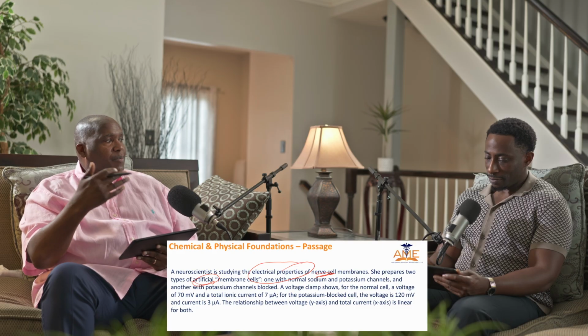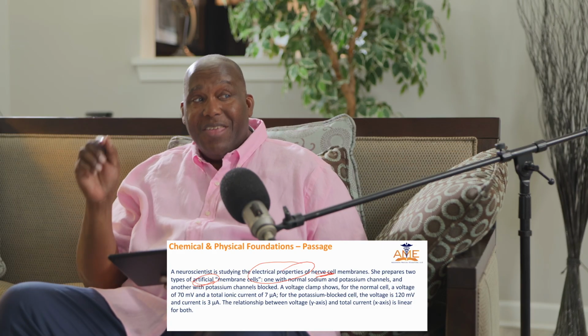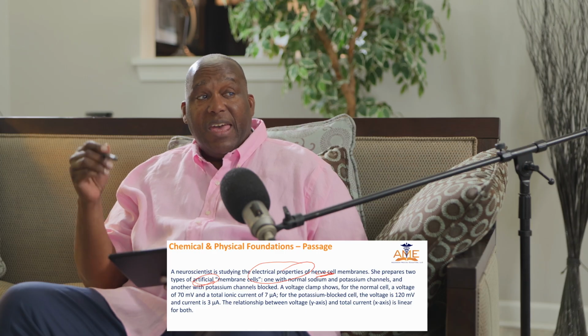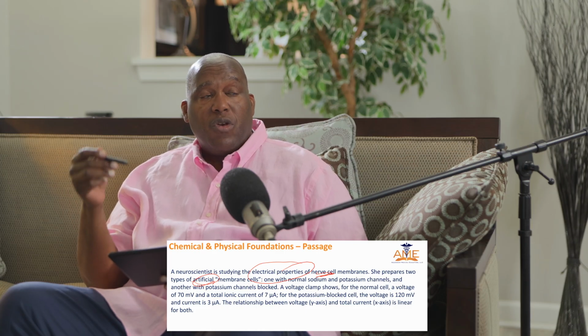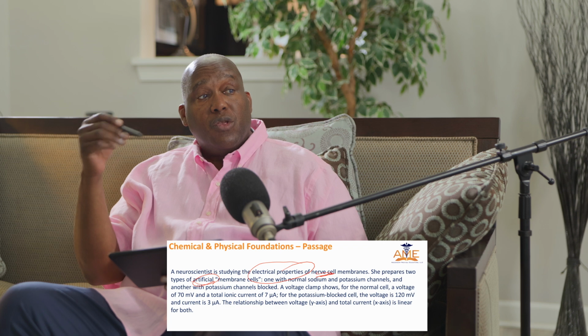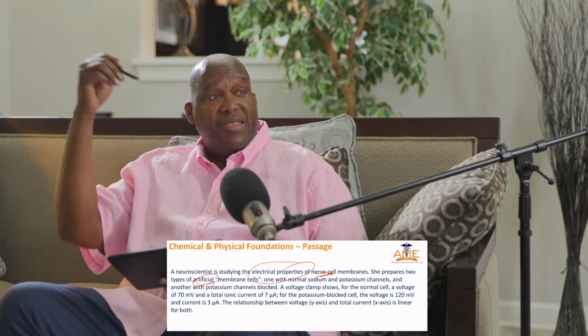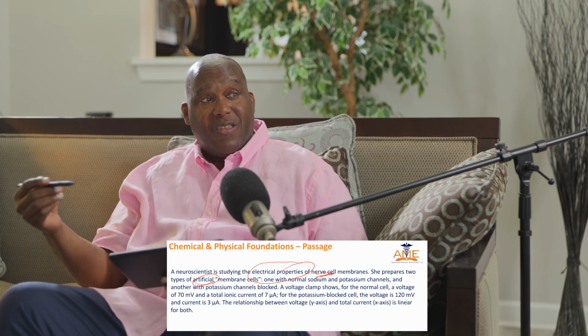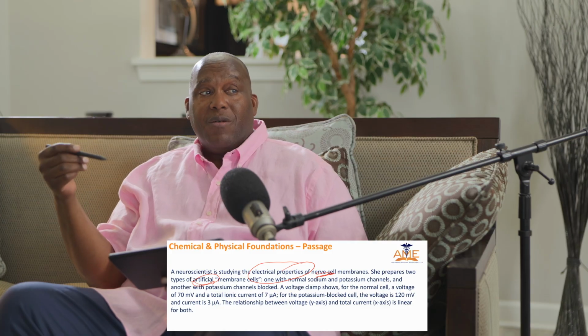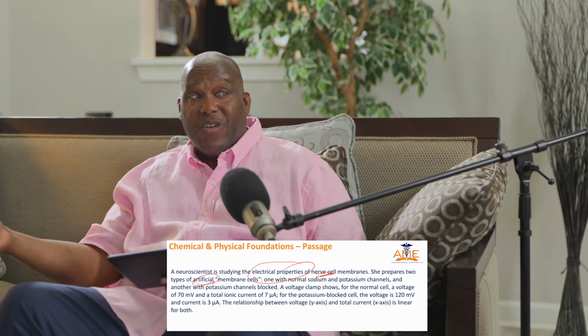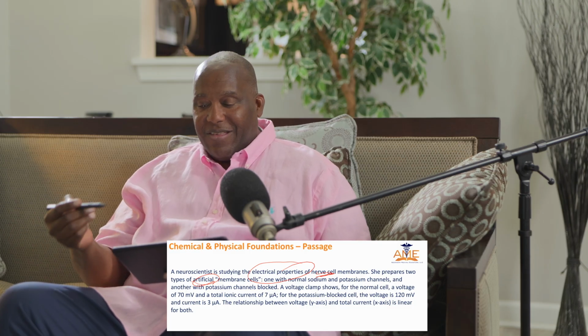That's right. And it's very interesting that we have 2 membranes, and of course they've been made up artificially, but one is made normally like we would see it. The other one, something is blocked: potassium channels. And this is the classic context of research where we change things to look at the effects so we can then develop remedies. This is a forerunner of medical innovation through research for medical intervention and new novel therapies. Interesting, isn't it? Let's continue.